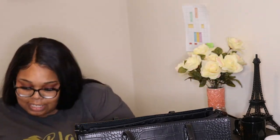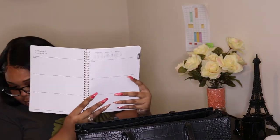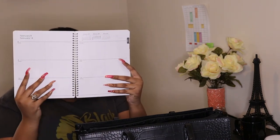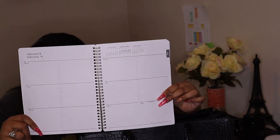It says, follow your dreams. So cute. And I like this planner because it has separate individual days of the week. Don't focus on my face. Focus on the thing. It has the individual days of the week, and then it has the monthly calendar.